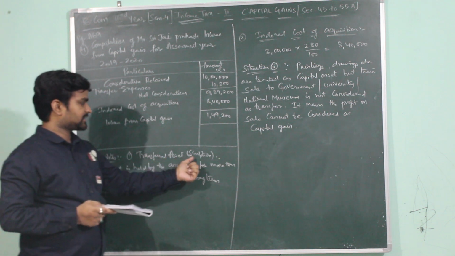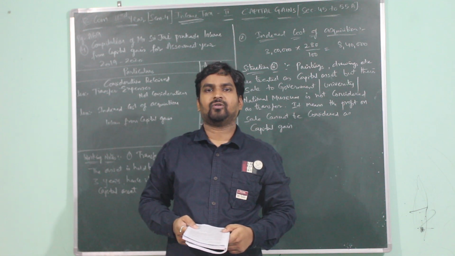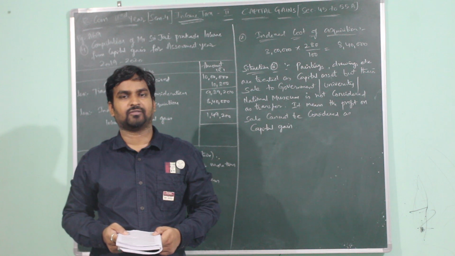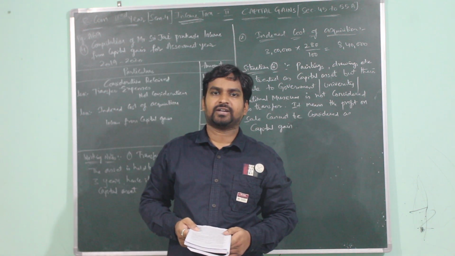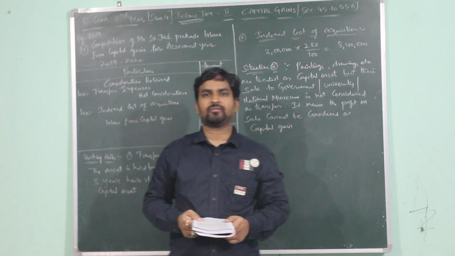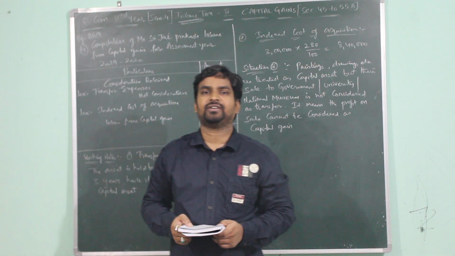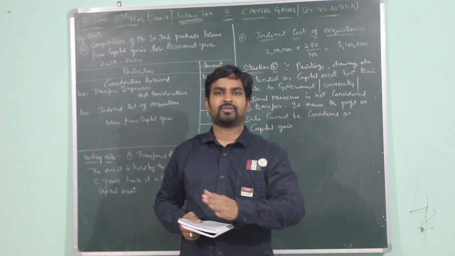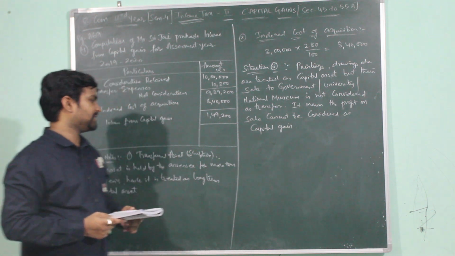Transferred asset: sculpture. Sculpture comes under other assets, and the period of holding for other assets is, if it is held by the assessee for a period of more than 3 years, it will be treated as a long-term capital asset, and if it is held for less than 3 years, it will be treated as a short-term capital asset. But here, since when does the assessee have that asset? Since 2000. He is selling in the year 2018. It is held by the assessee for a period of more than 3 years. Hence, it will be treated as a long-term capital asset.